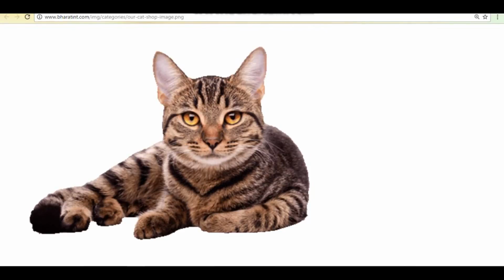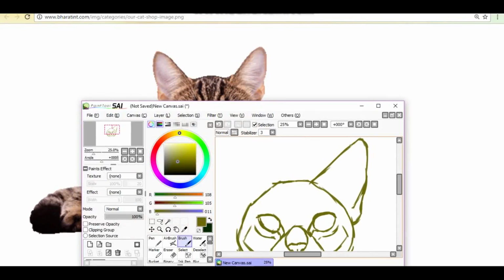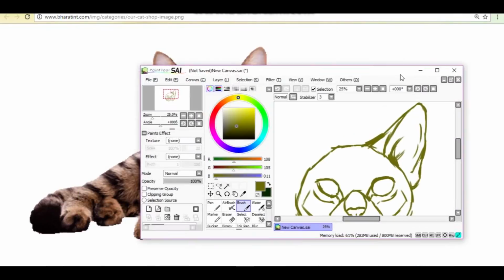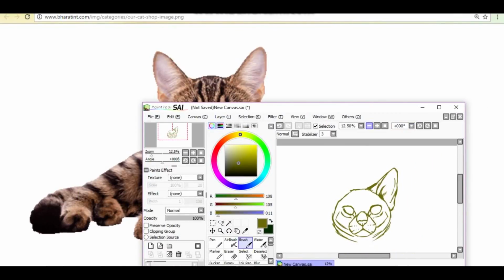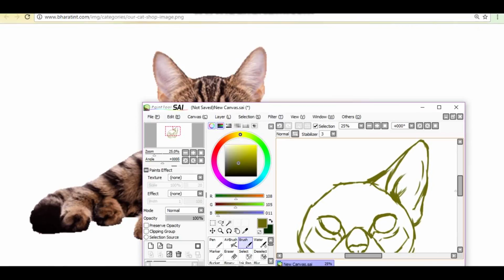Now you can see there's a little bit of normal fur right here. So we are going to make a small line here, as if this is the fur, and then we're going to add another small line here, because you can see there's a faint curve there. Okay, so on the inside of the ear, you can add small details. This is the ear canal, where the inside of the ear is, and see, you actually have a pretty decent ear now. Again, you can just copy it and flip it over.